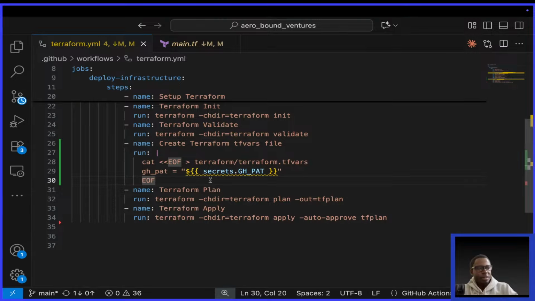It is saying secrets.gh_pat. So what is secrets.gh_pat? Secrets is an object given by GitHub, which stores all your secrets.